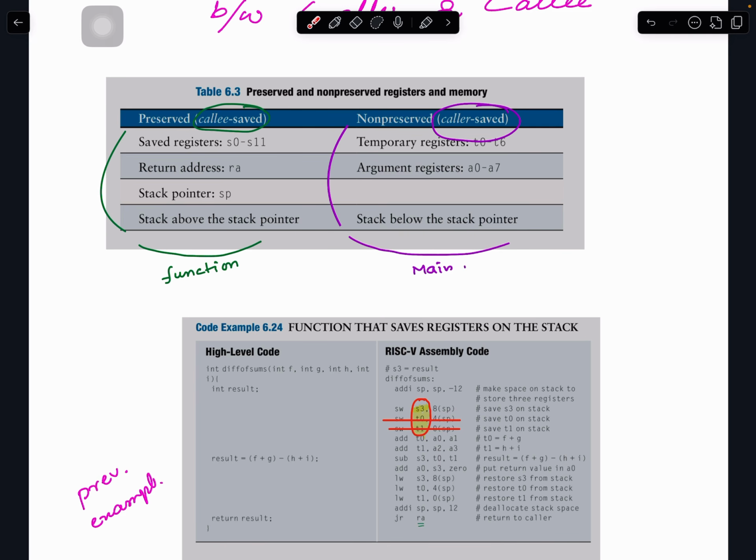Make sense? Similarly, this one we don't need to do in the new example. This one we don't need to do. All right, so then the question is, if we don't need to save these two, we only need to save one. So what value do we need to have here? We need to store only one word, only this.